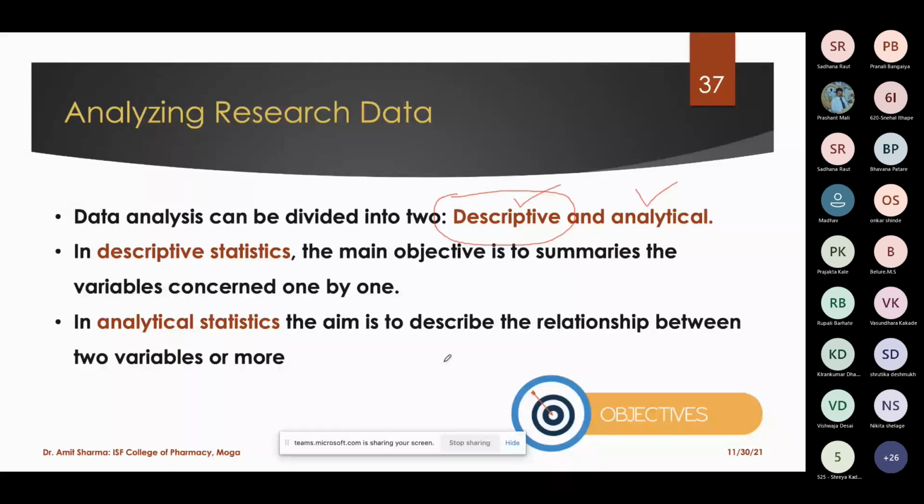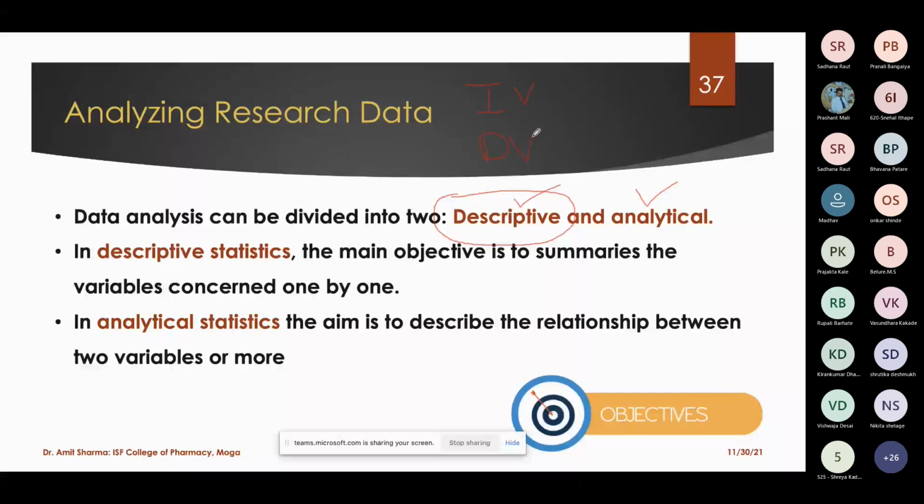So all the demographic profiles of the animals or the human beings, or your formulation which is going to explain your study, the variables which you have taken for your study, all these things should come in the descriptive statistics. Once you describe everything about your study, which includes mainly definitions as well as criteria, that is, what will be the independent variable of your study and what will be the dependent variable. Once I say independent variable and dependent variable, you don't have to be confused. Independent variable means IV, and dependent variable means DV.